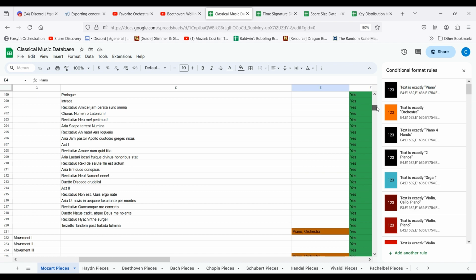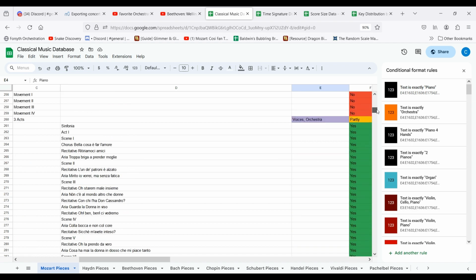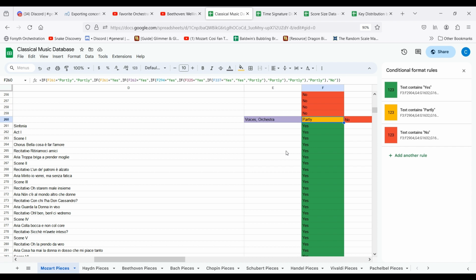Now with Mozart, things get a bit more complicated with the nested ifs because of operas. In an opera, I have multiple levels of these nested ifs.